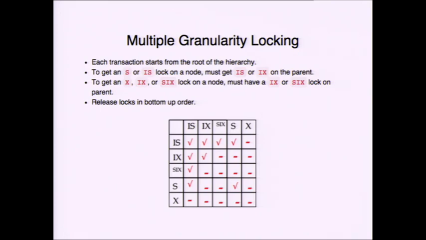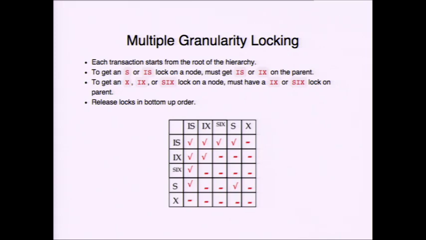and update some tuples. So you're going to read the whole database, so you'll get a shared lock on the whole thing. But you're only going to update some of the tuples, so you don't want to get an X lock on the whole database, but you want to get an IX lock because you're going to get an X lock at a finer granularity. So yeah, any questions about that?